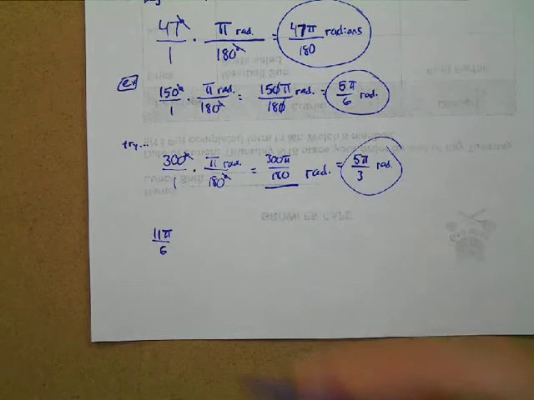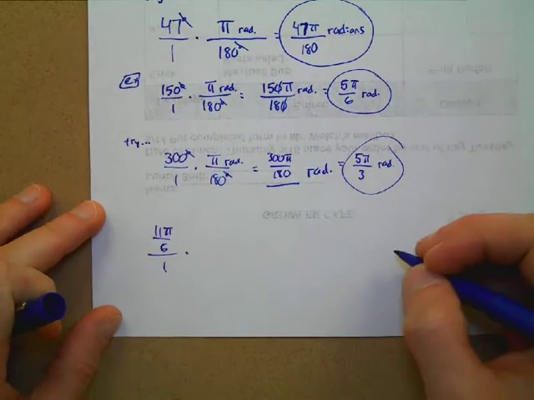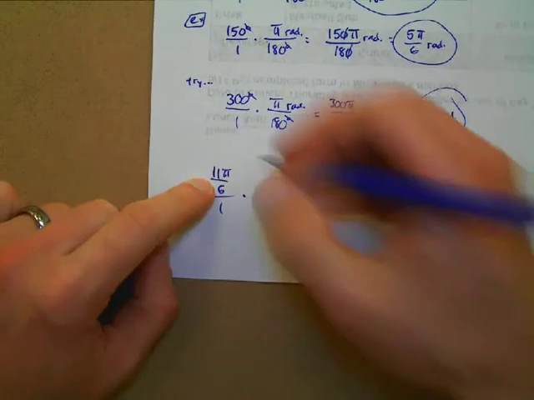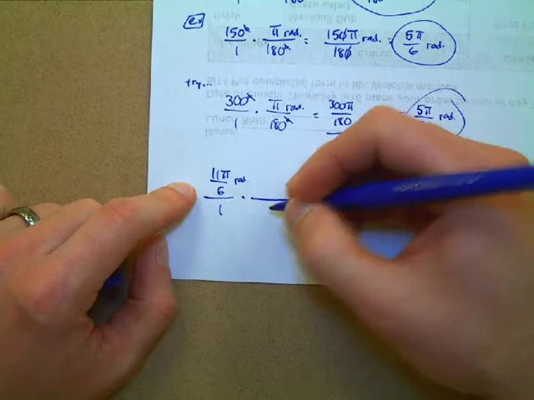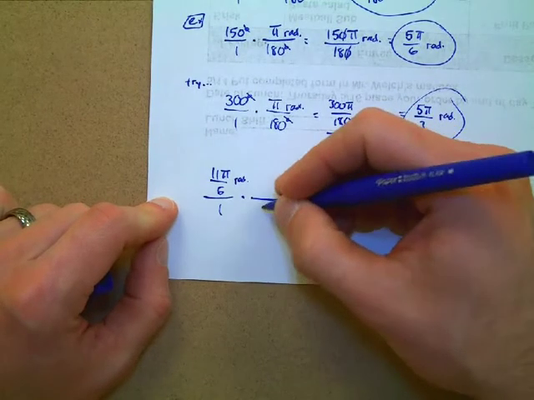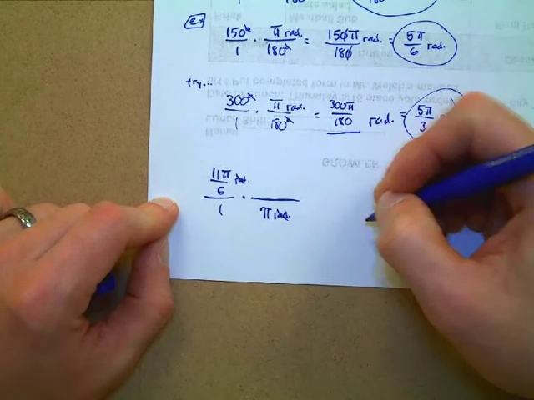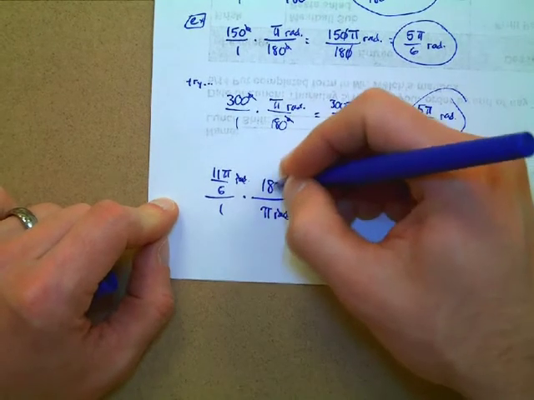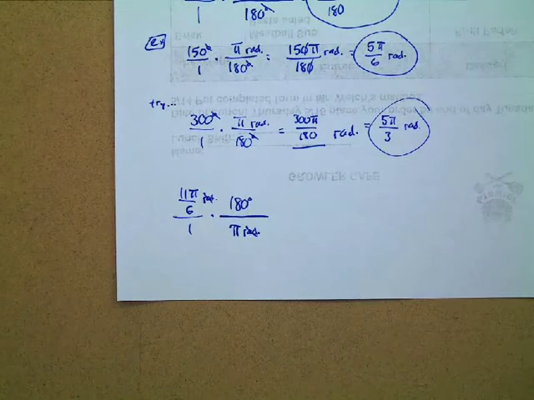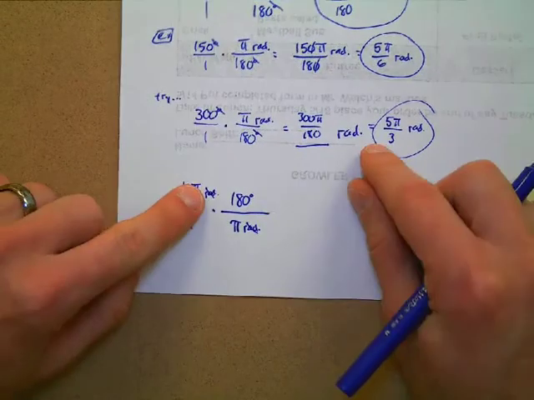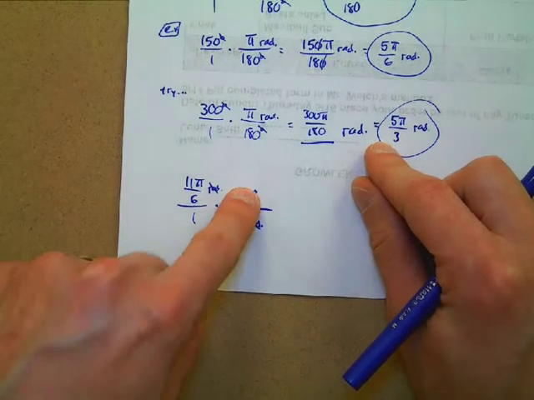So I'm going to put this all over 1. I'm going to multiply here. Now in this case, I have a radian measure in my numerator. So when I go to multiply here, I'm not going to put the 180 in the denominator. I'm going to put the pi in the denominator because it's in radians, and the radian measure will cancel out. And I'm going to put the equivalent degree measure on top. Because we're dealing with radians here, I have to put the radian measure in the bottom and then the equivalent degree measure on top to cancel. Okay.